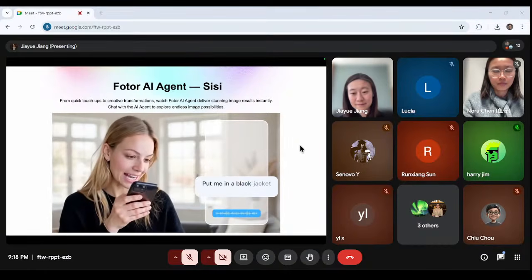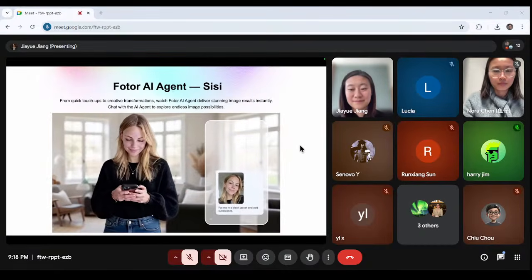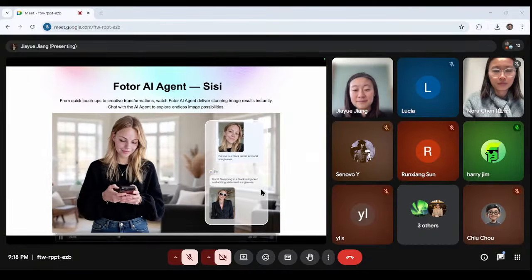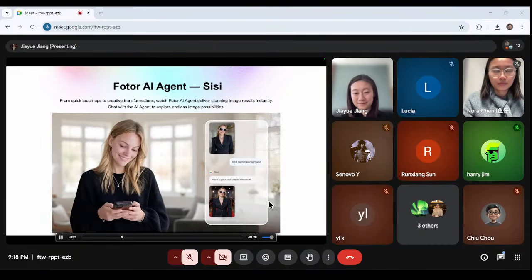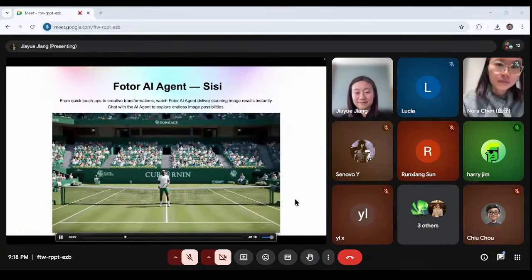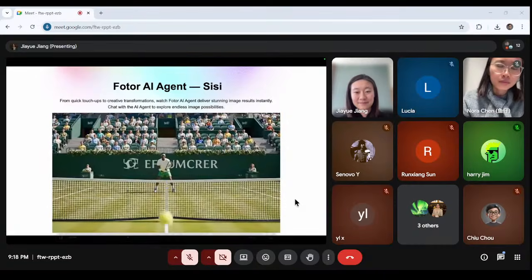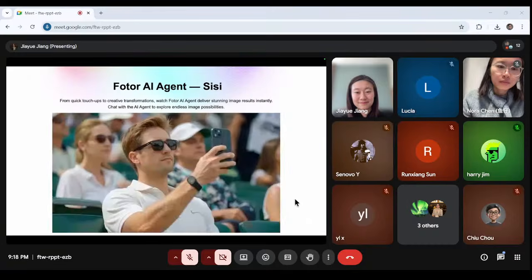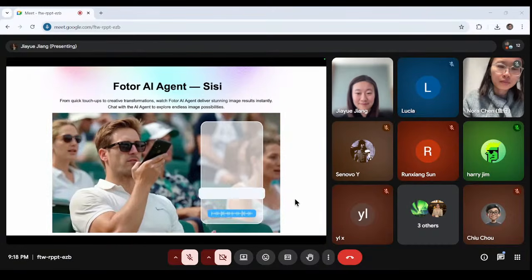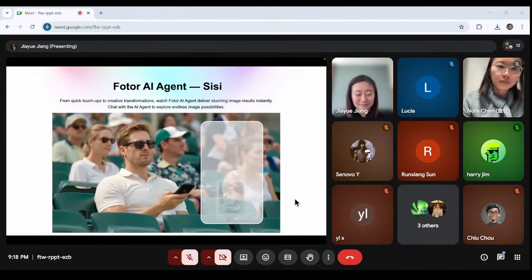Put me in a black jacket and add sunglasses. Expand the photo horizontally.